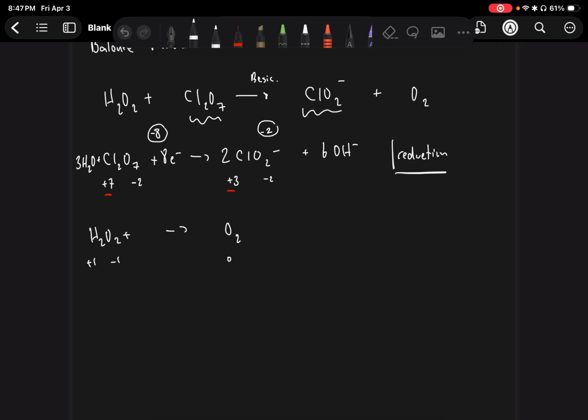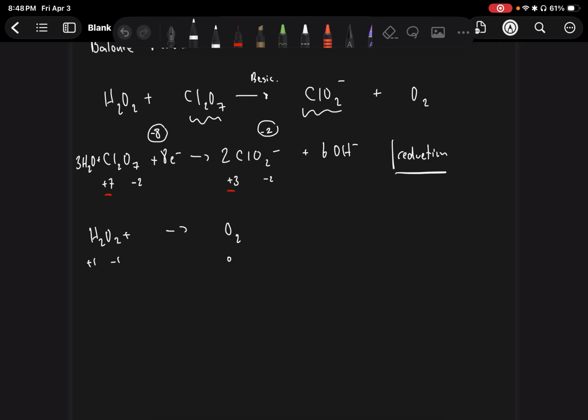I feel like I'm doing something wrong. Plus O2. Yo, I'm so lost now. Yo, the answer is they got 4 H2O2 in the final thing. Oh, probably because they had to multiply the electrons, yeah? 2 OH there, so that means that has to be 8. That has to be 8. What? That means 2 oxygen. What is going on?